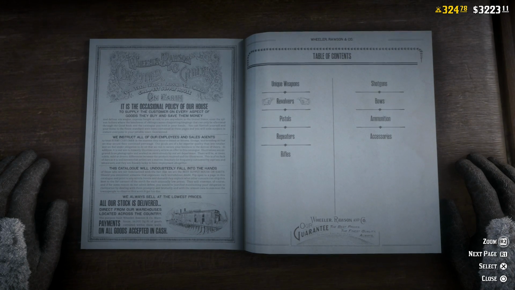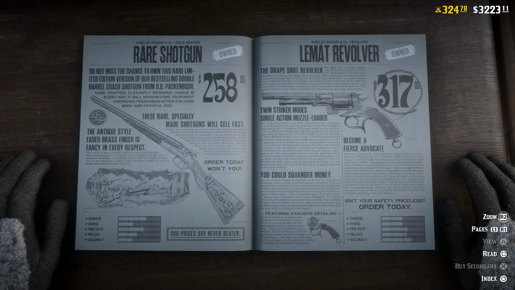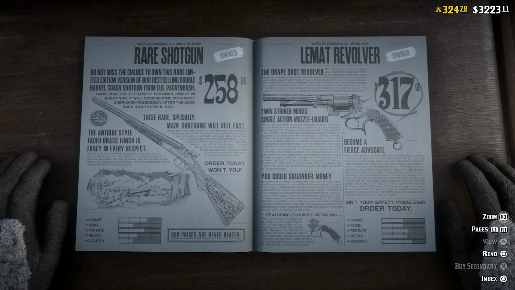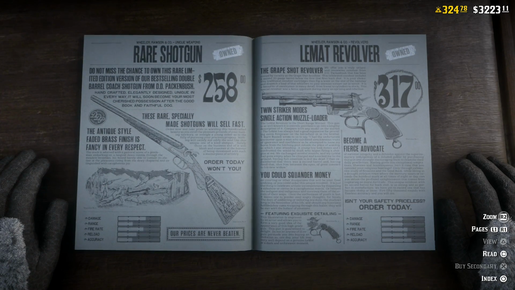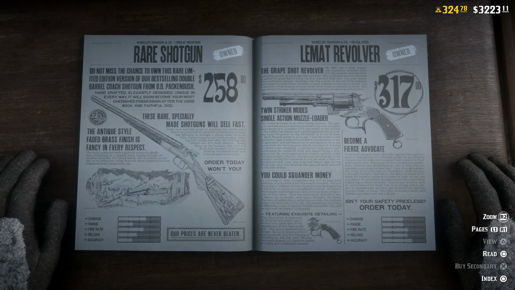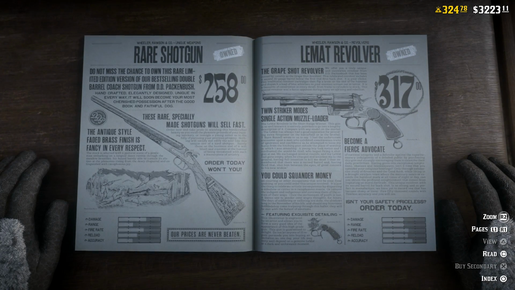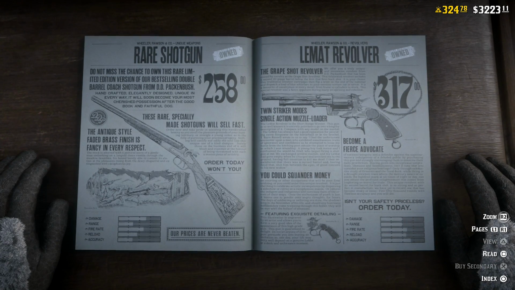Now, revolvers are going to be your best dual-wield option, but we have two options for your dual-wield option. So, don't get all crazy yet, because you don't know what the second one is. Just hold on to your pantalones, you'll be okay. Now, first things first, the LeMat revolvers. You can unlock these at level 1.